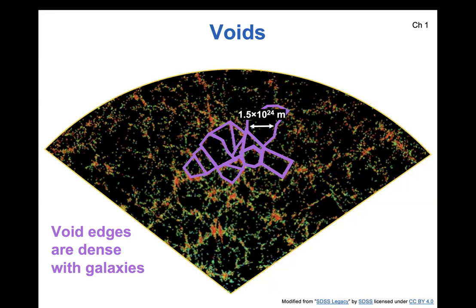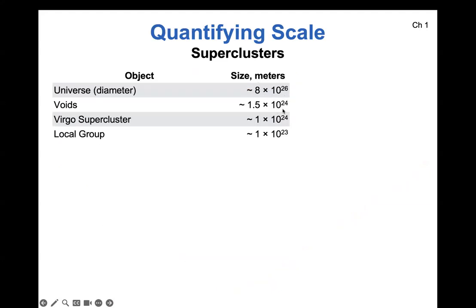But they're huge. And if we look at that size, 1.5 times 10 to the 24 meters, the best way to consider it is compare it to the size of the universe as a whole. Because although they have different coefficients, 8 and 1.5, if we look at the powers of 10, they're 2 apart. So if the universe has a power of 10 to the 26 and a void has a power of 10 to the 24, what is the difference in the size? How would you describe the difference in the size?